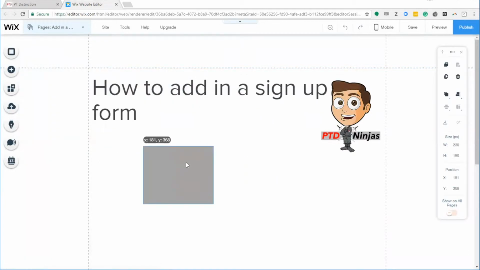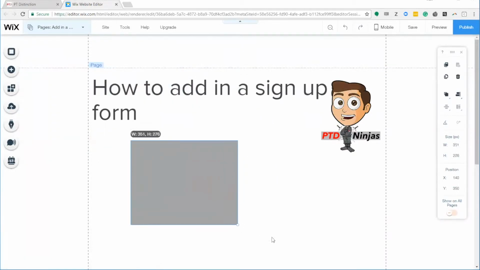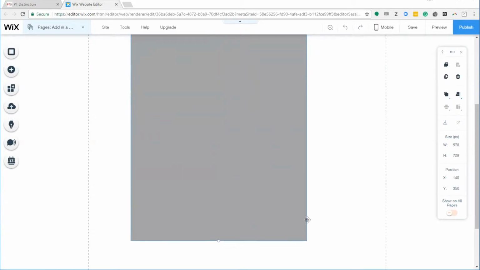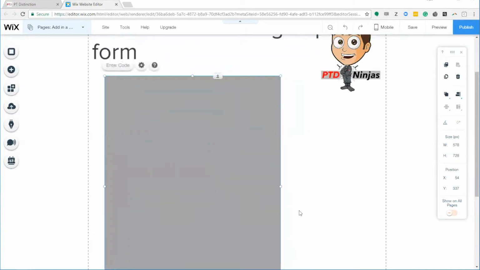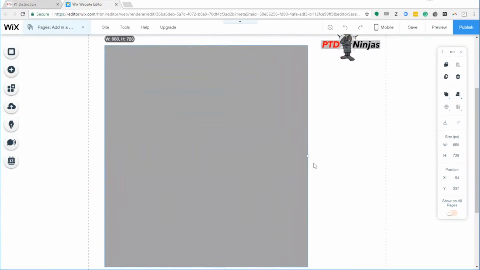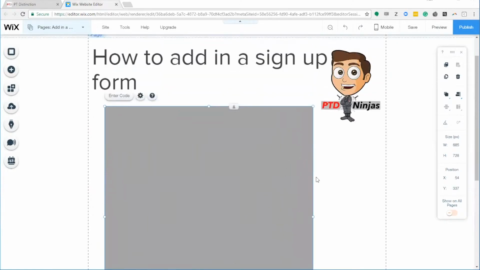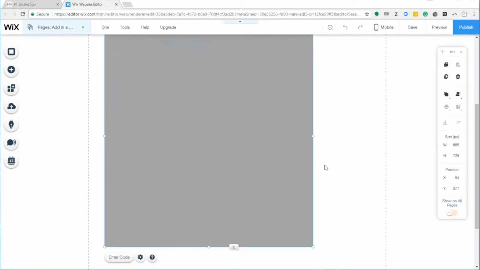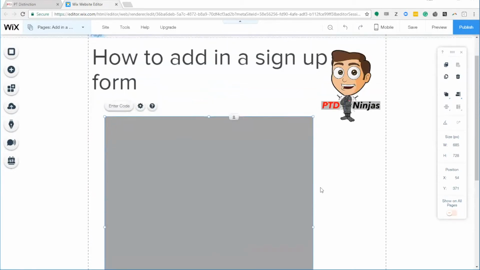Now, depending on your website builder, this will all be done differently. If you go to my blog, or if you go to the YouTube channel as well, you'll be able to see all the different videos about how to add to different websites. Now, it's how to add in your client logins that are shown on there. However, the forms are all added in exactly the same way. So I'm going to add in this box here.